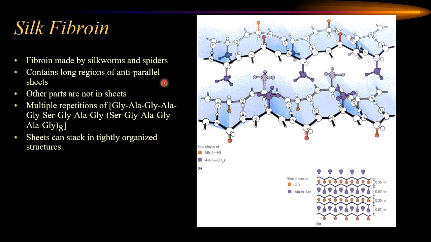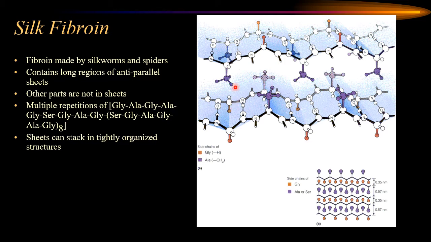And once again, here's the secret. You have these repeating units: glycine, alanine, and so on. So glycine, you just have hydrogen, so it's a small steric requirement. And then alanine, well, relatively small, but you cannot replace it with something that's larger because they cannot stack on top of each other anymore.